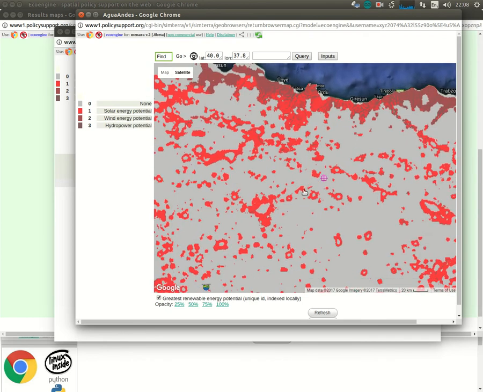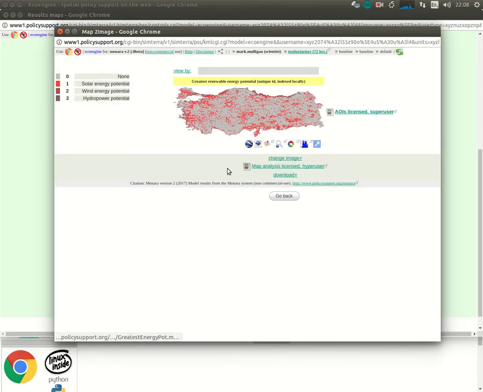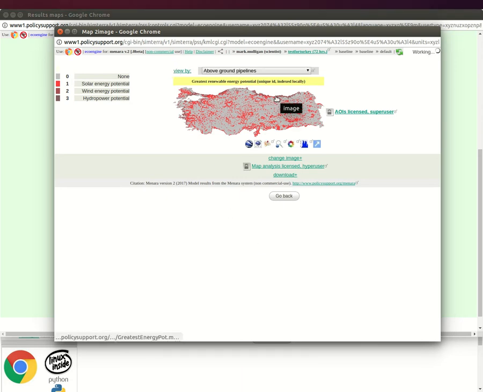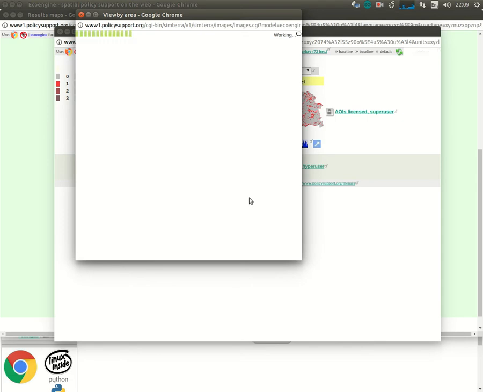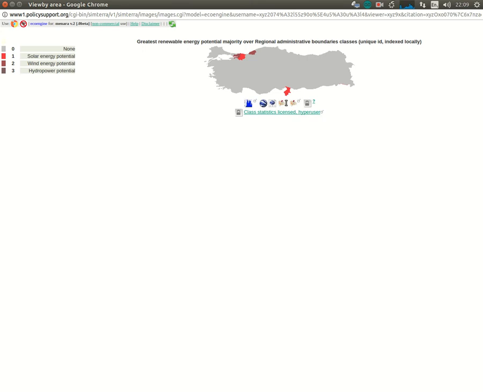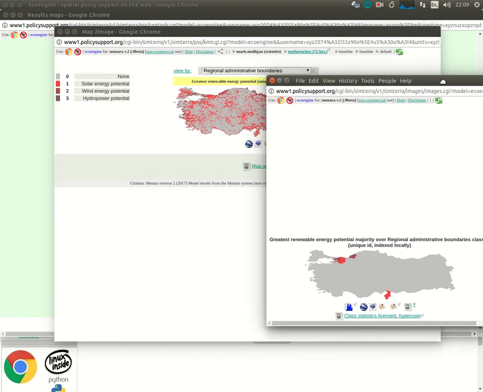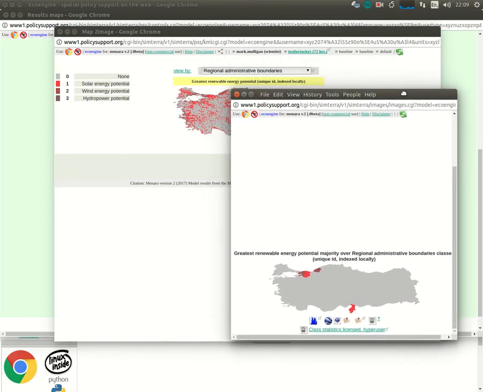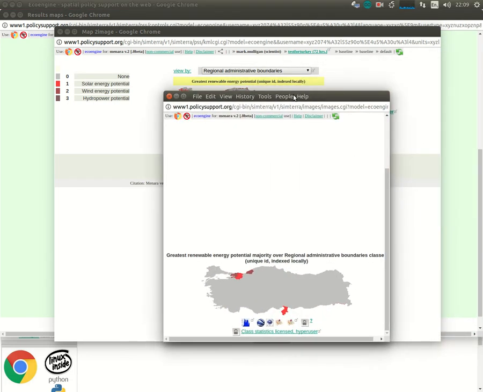So we can see here that this is one of our variables, and it's mapped for any country that you look at. Again, we could view that by region. Again, so regional administrative boundaries. This time, of course, we won't average this, but we will instead look at the majority in each administrative region, and for most of the regions you see the majority is indeed no potential. Right? The majority of land has no potential, but we have a few regions here where the majority of land has either solar or wind potential, and these should be considered to be important regions.